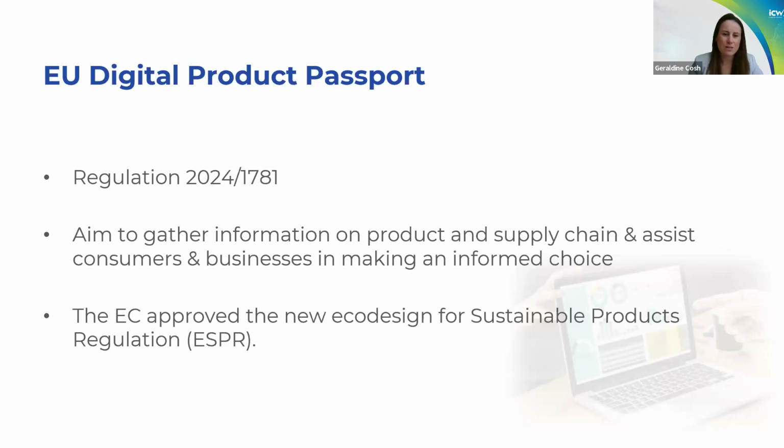And this is about gathering information on the product supply chain and assisting consumers and businesses to make an informed choice. And it's all about sustainable products and eco design. Again, there's a lot more information available online about the product passport specifically, but these are really important pieces of legislation that you need to be aware of that have come into force or are coming into force later this year. Okay, over to you, Joel.